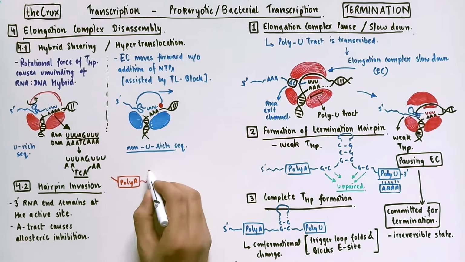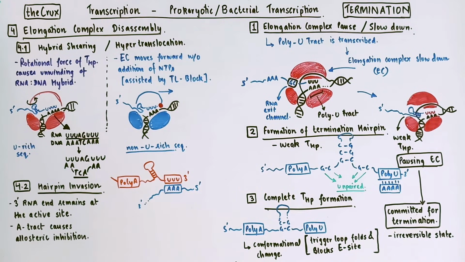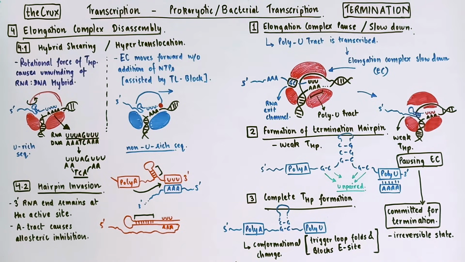To see how this works, you have the RNA with its poly-U site at the transcription bubble, which is paired to the adenines in the DNA. Now the poly-A from the RNA moves into or invades the active site, and this breaks the RNA-DNA bonds. This results in a much larger hairpin structure, which is also now sitting in the active site. So you have this GC loop, but now on top of it, you also have the poly-U's and the poly-A's bound to each other. And the template DNA is now single-stranded. So this larger RNA hairpin is unfavorable for the enzyme, and this causes the elongation complex to disassemble. And that is the process of intrinsic termination.